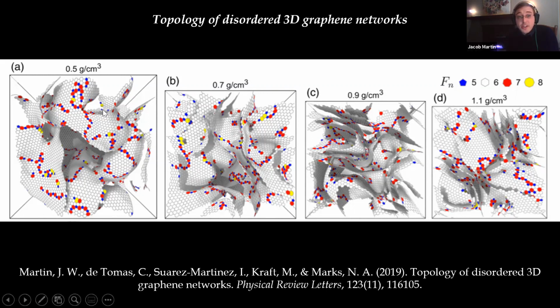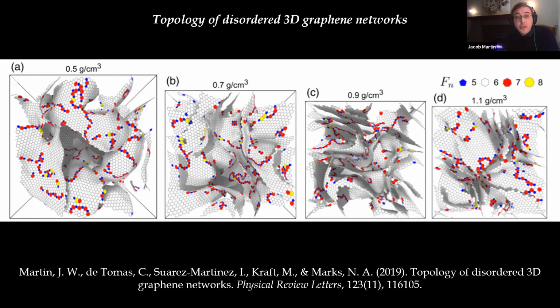And on the left, you've got a low density, something like that Franklin would have made for a gas mask. So it's highly porous. You see the pores here. And then as you go to 1.1 grams per cc, you're getting some more layered and less porous structures. Now, charcoal is about 1.5 grams per cc. And you see, I've colored the non-hexagonal rings, and it's these non-hexagonal rings that allow it to continuously curve in a three-dimensional space. But we want to see what's similar between all the nanostructures.